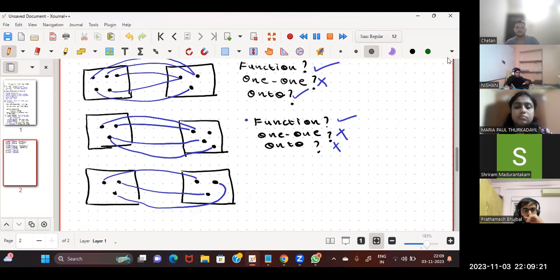Okay, perfect. Tell me, guys, is this a function? Ask whether it is one-to-one or onto. Why are you asking whether it is a function or not? Let's see, let others answer. Is this a one-to-one function? Is this an onto function? So which function is it, one-to-one or onto? This should be the question. Now with the new changes, is this a one-to-one function or onto function or both?